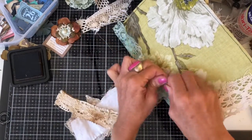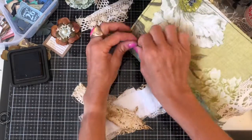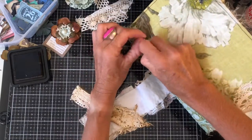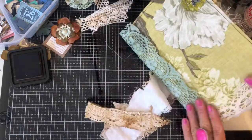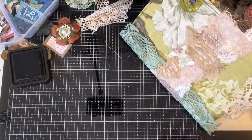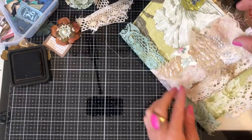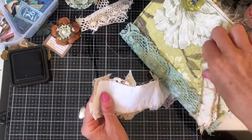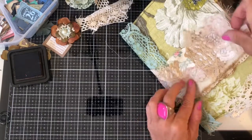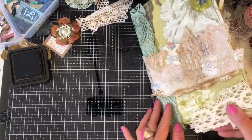So I've just cut that, and all I'm doing now is just tearing slightly along the edge so it's not sort of a neat cut line. So that, like that. And instantly I just feel better about that now. I don't know why, but that scalloped edge was just not working for me. Oops, now I put this up the wrong way. That was bound to happen, wasn't it, to be honest? Okay. Yeah, I do prefer that, to be honest.